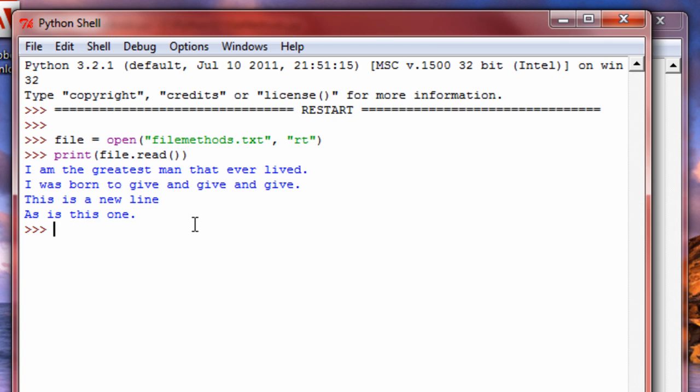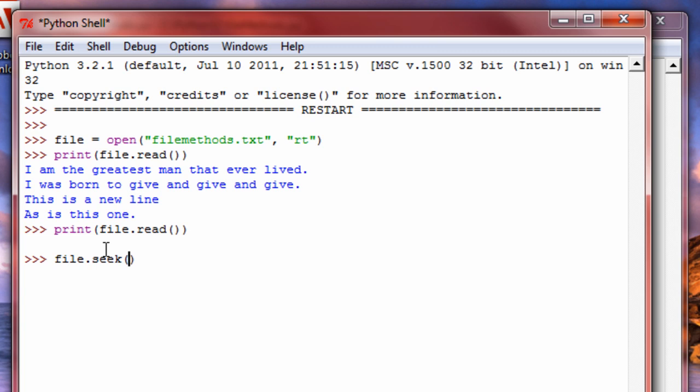So the first method that I want to show you is called the seek method, and this actually has to do with that invisible cursor I was talking about in the last tutorial. If you remember, after you open the file, it'll put the imaginary cursor right at the beginning, and then once you use the read method, it'll put it at the end. And then if I try to use the read method again, it doesn't print anything because there's nothing here, because that's where the cursor is. So what you can do is you can use file.seek to set where the cursor is, and the parameter that goes in here is how many bytes from the beginning you want it to go.